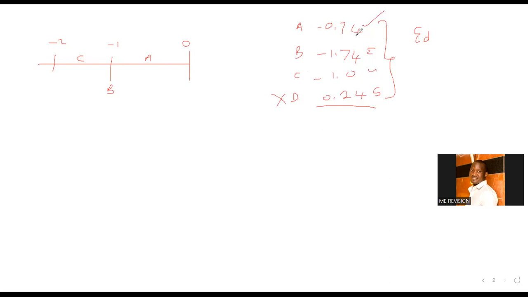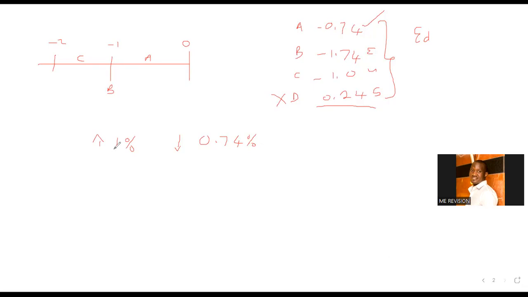It is -0.74. To interpret that, the examiner would want to find out from you what is the impact of a 1% increase in price. This means that if you increase price by 1%, quantity demanded will reduce by 0.74%. So demand is inelastic means it's not very reactive.